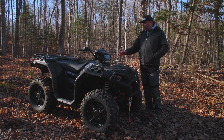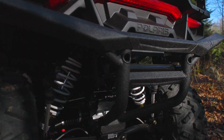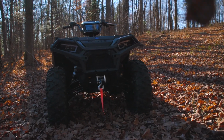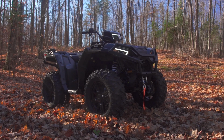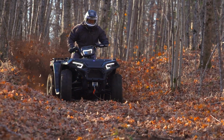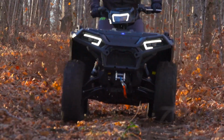So what makes an Ultimate Trail Edition? First of all, it has the front and rear bumpers that come standard from the factory. These are not typical bumpers that you'd find on previous Sportsman XP 1000s. You get the 3,500 pound HD Polaris winch with synthetic cable, and you get their new 3-setting power steering. It's a new feature for Polaris, and I think it's a really great idea.